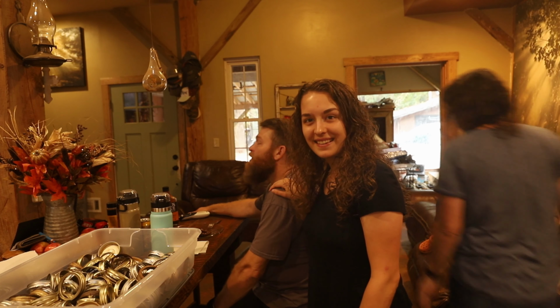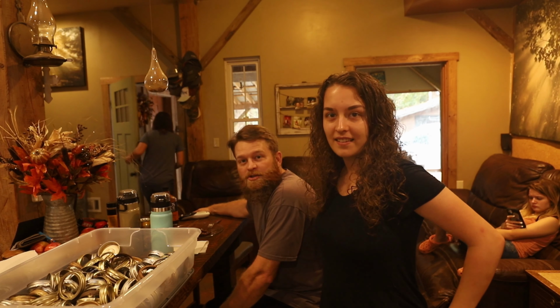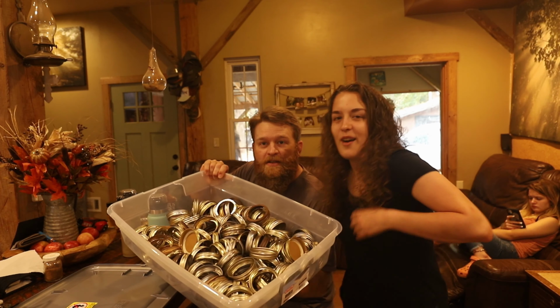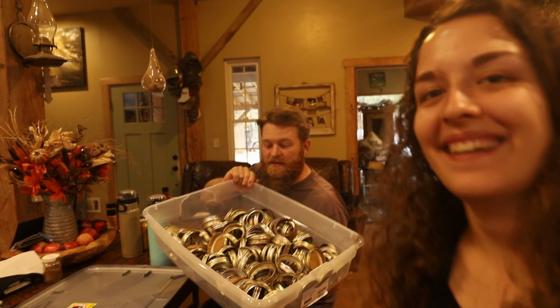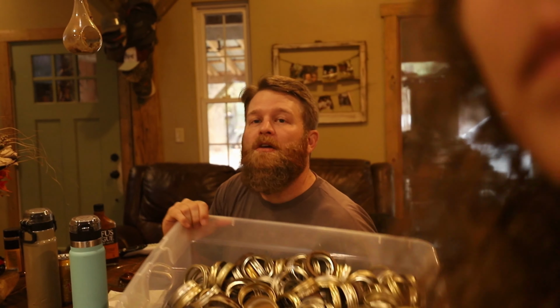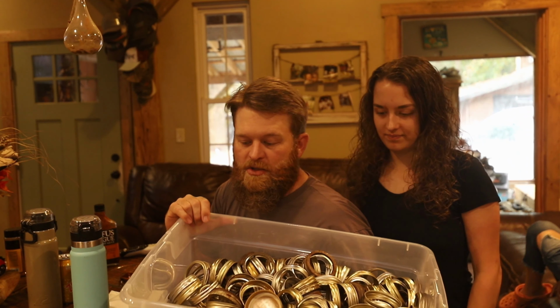Canning. Getting started canning, serious canning, can cost almost as much as YouTube. That's probably an exaggeration. But then you end up with stuff like this. This is ridiculous. This is rings. And I would like to say this is all her rings, but it's not all her rings. You gotta remember all of the cans that actually have rings on them. Yep. And this is just what's left.